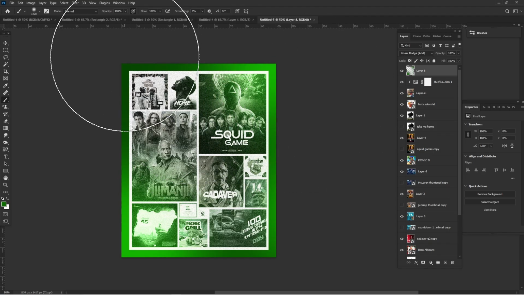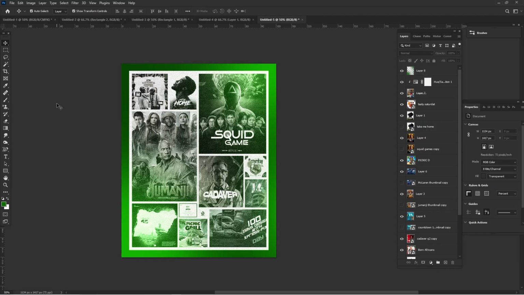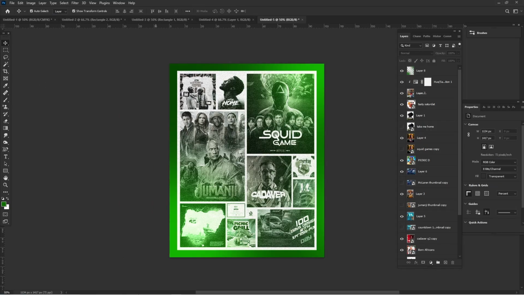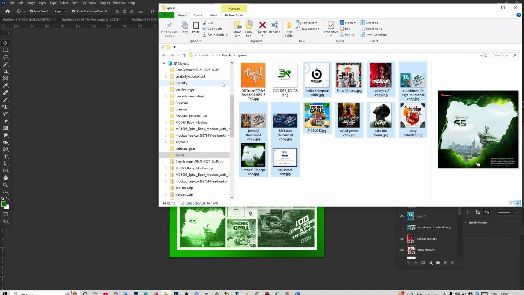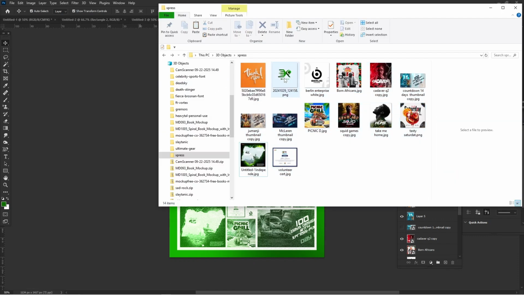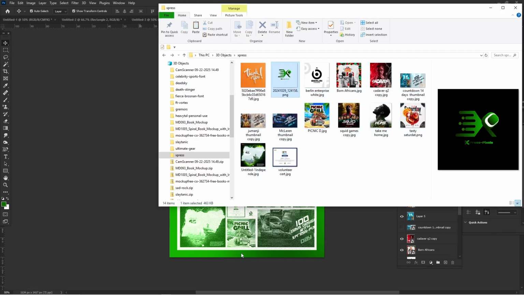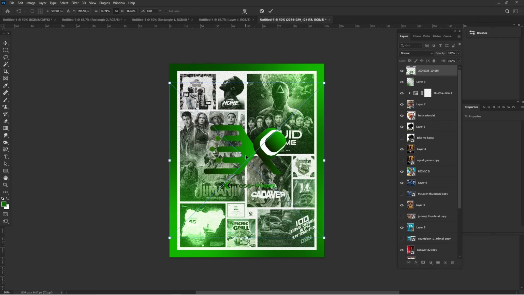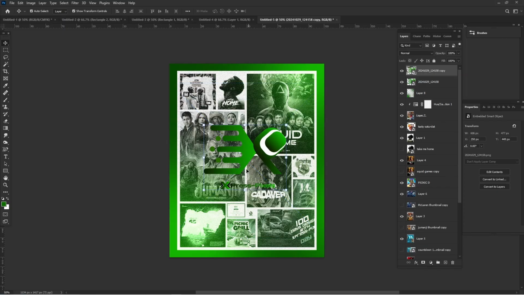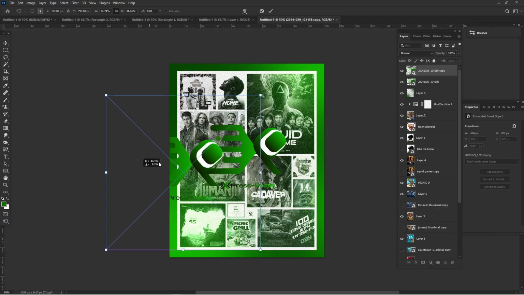Okay. Good. Now the next thing I want to do is import the next resource I'll be using. Go to my file, my resources. So let's start with this first. I'm just going to take this and import it into Photoshop. I'm going to make a duplicate of this, Ctrl J. Make a duplicate of this, Ctrl J. Now one of the duplicates, I'm going to increase the size.